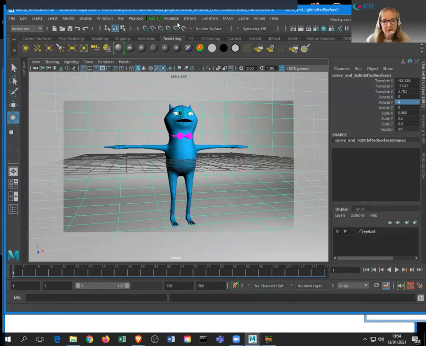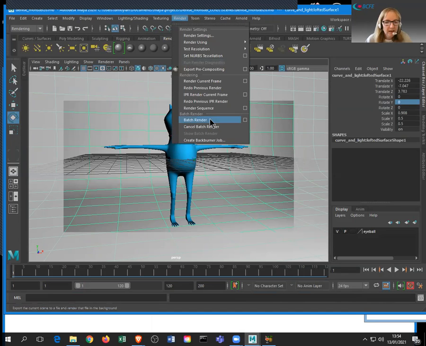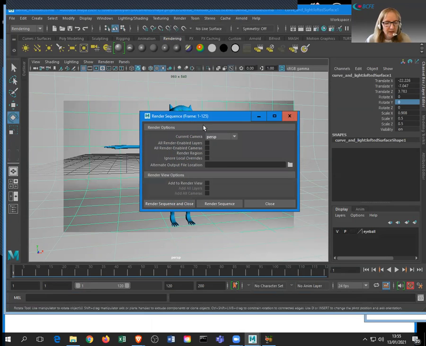Then to actually start the render, you have to be in your rendering menus, render, and there's batch render and render sequence. Now batch render is the one we'd usually use, but it usually comes in with a watermark from Arnold. So render sequence should be better. Just click on the setting there.